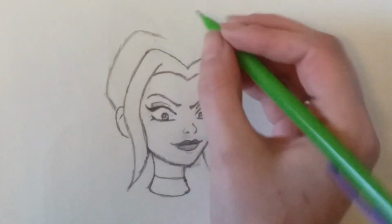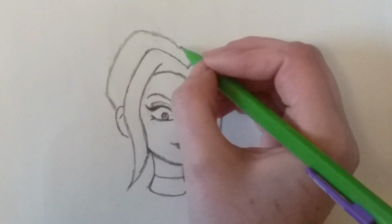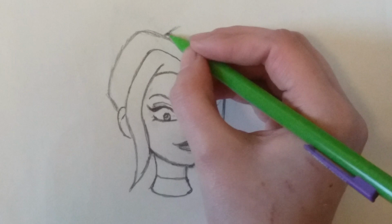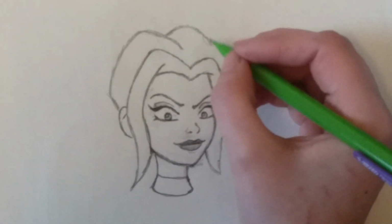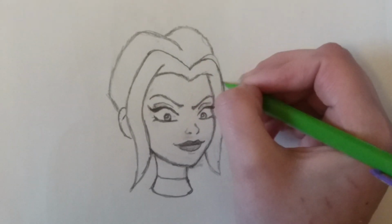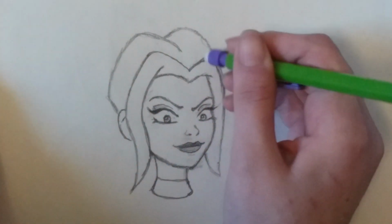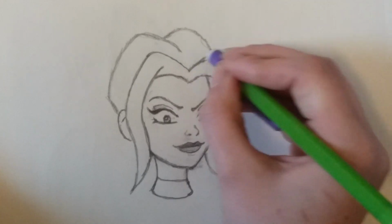And once you come about right here, this is actually going to go towards the center again, almost like a heart shape. And it's going to overlap again. And it's going to be like another hill type of thing. And that's going to come down and meet it right here. I'm actually going to bring this a little bit up because that does overlap it. So that's what I noticed when I was looking at her hair.